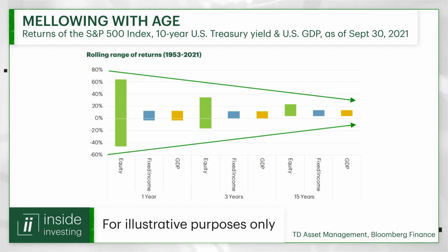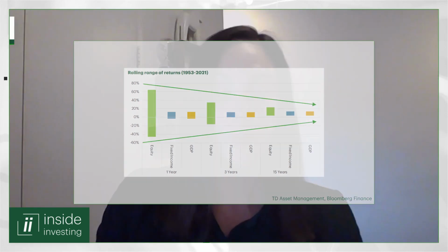So if you want to invest to beat inflation, which is obviously needed to maintain that purchasing power, that's where investing in the growth of companies and the growth of economies really does come into play. But again, stocks obviously tend to have higher volatility from a performance perspective, especially over the short term. But if you look at it over the long term, the bull markets or the positive markets are always more meaningful, and they last longer than the bear markets or the drawdowns. So over the long term, if you can strap in and hold it, you will be making much more accretive returns in the stock market.